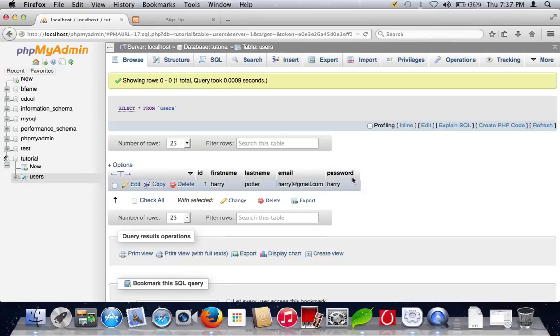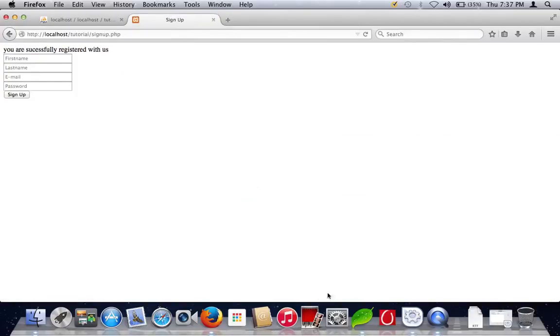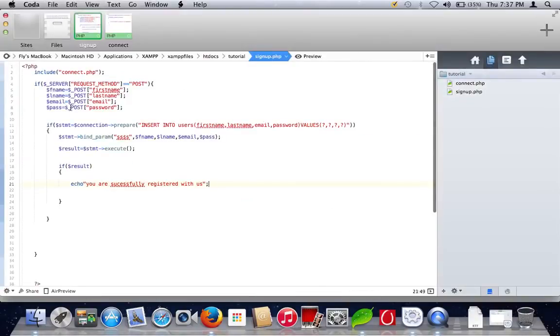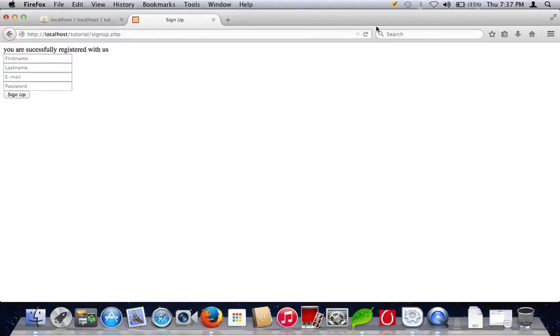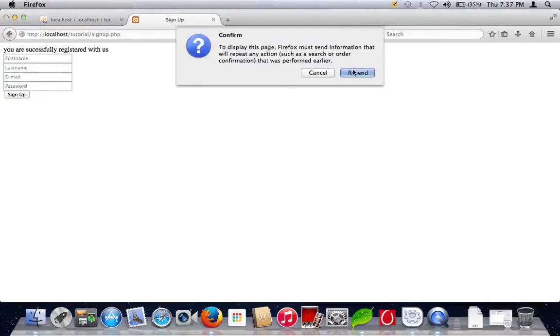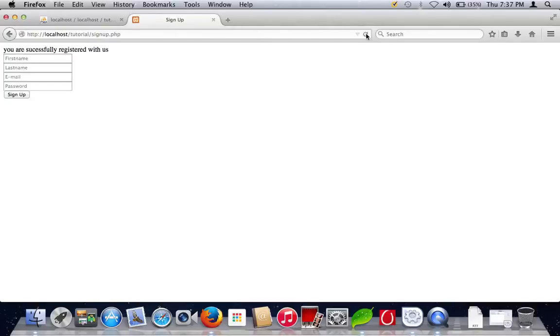So the password is sensitive, so we need to encrypt it. Okay, I'm going to encrypt the password with MD5. Just add MD5, save it. Now again register, refresh it.